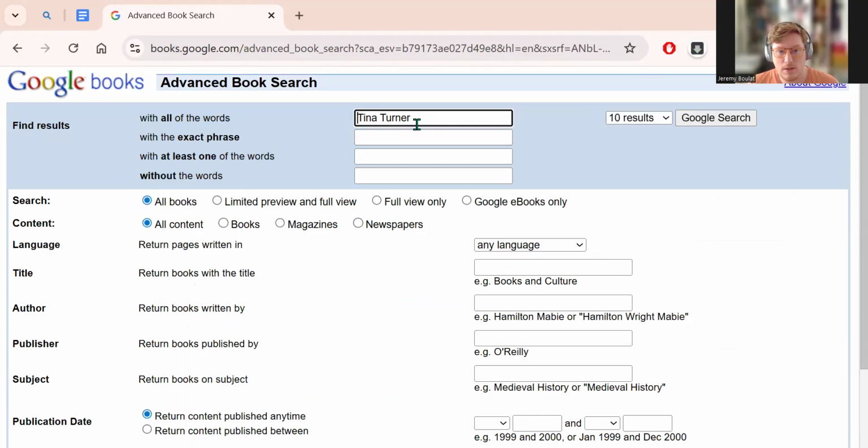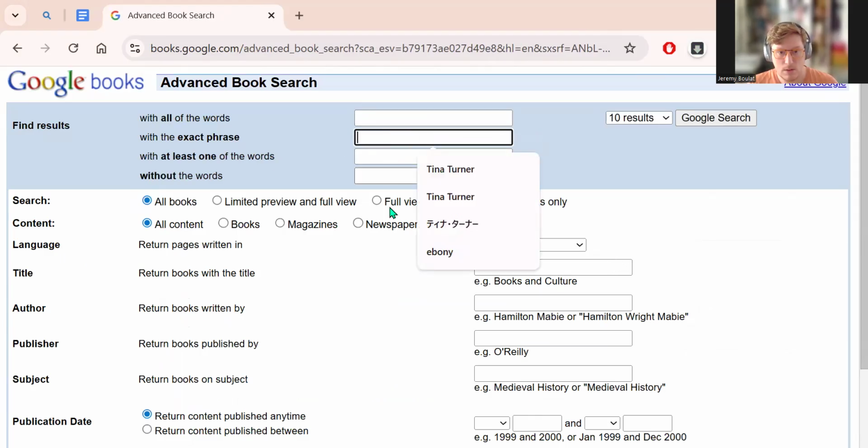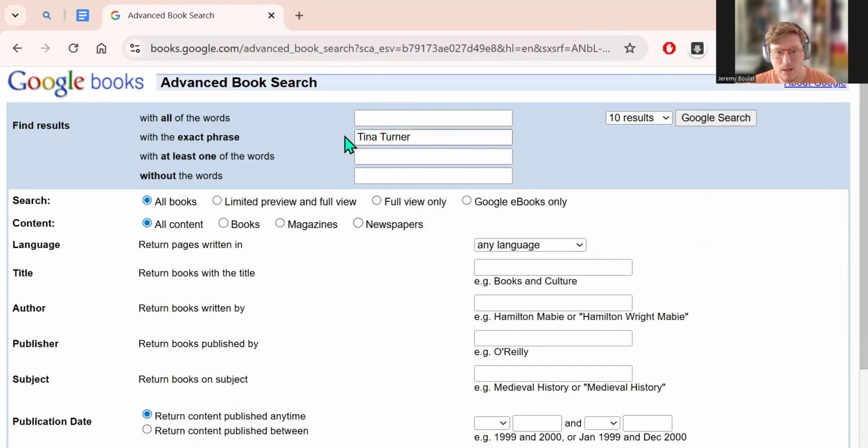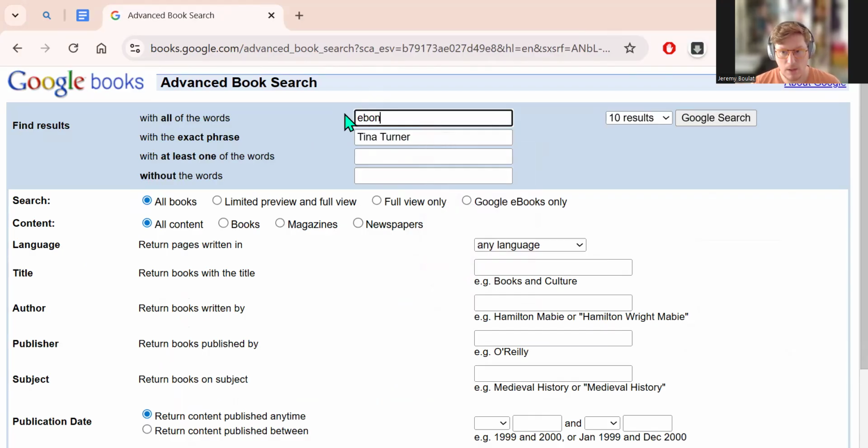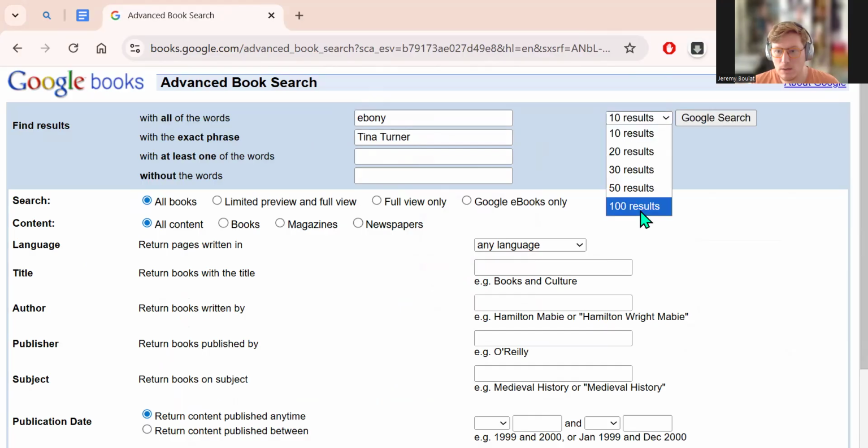You want the exact phrase Tina Turner, so you'll put it in that second box. Let's say you want Ebony magazine, because there are a lot of Ebony magazine results, and you'll most likely want all the results, not just 10 results per page, but sometimes we get lazy.